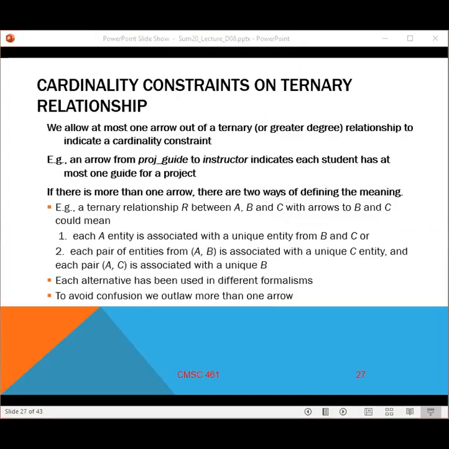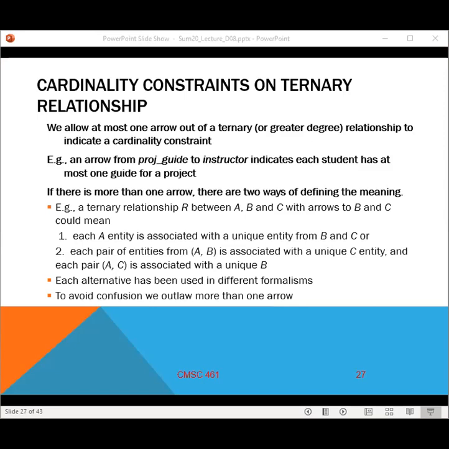There's not been one standard use of cardinality in multiple many-to-many relationships in a ternary relationship. This is not an issue with binary. You can only have one many-to-many. Some authors will indicate that each A entity is associated with a unique entity from B or C. Others say that each pair of entities A, B is associated with a unique C entity.